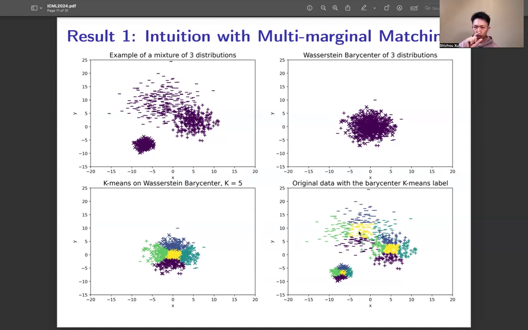So we see that data points that share relatively similar location in their own sensitive group are actually sharing the same barycenter k-mean label, which means there is a multi-marginal matching effect on the barycenter. The barycenter is grouping data points that share relatively similar locations in their own sensitive group. In fact, how the barycenter is constructed is first find data points who share relatively similar location in the sensitive group, and then form a match, and then represent the matched points by their Euclidean average.